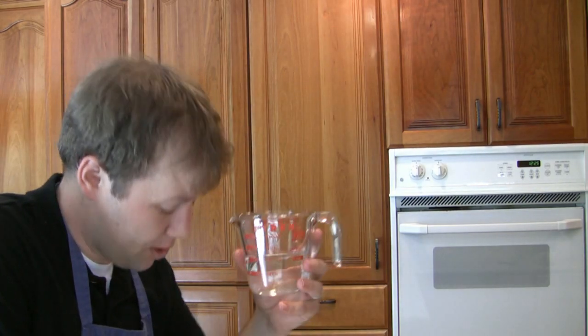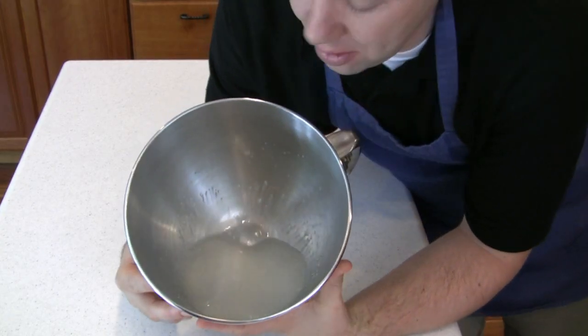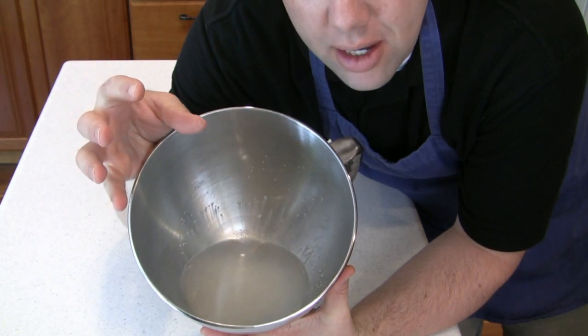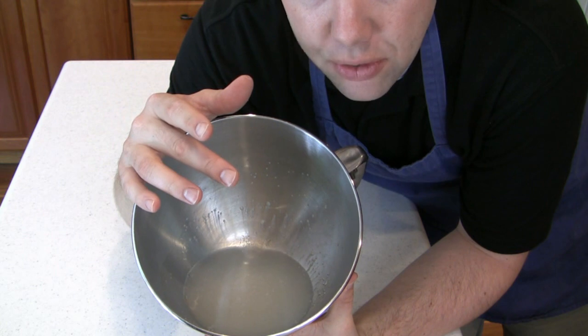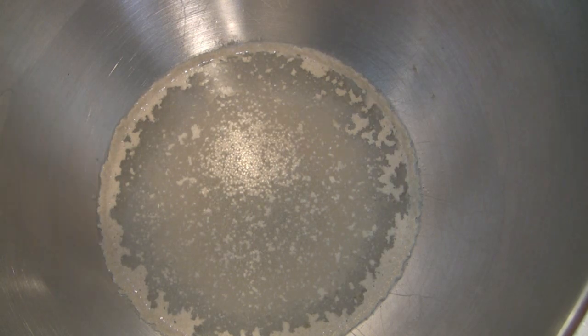As with all our bread recipes, the first step is combining water, sugar, and yeast. In this particular recipe, it's 1 cup water, 1.5 teaspoons of yeast, and 1.5 teaspoons of sugar. As you can see, when you put them all together, the yeast immediately goes to the bottom. What's happening is the water is dissolving the outer shell of the yeast, and the yeast is then going out looking for something to eat on. What we'll watch for is when the yeast starts to rise to the top, that's a good indication that our yeast is ready to go.